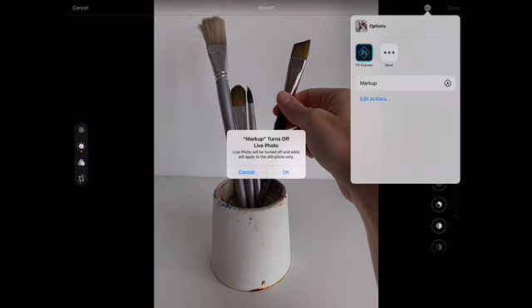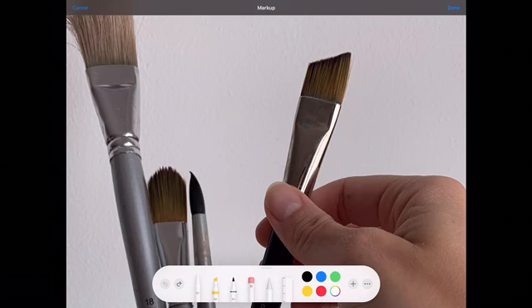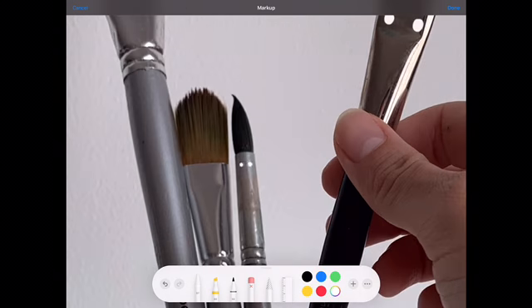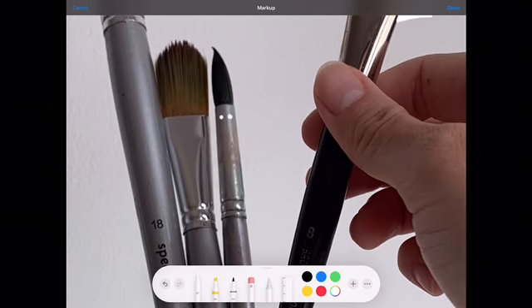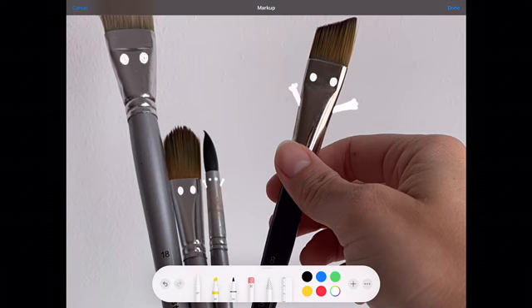Just in case you are wondering how I did the paintbrush one — I did it in Photos. Remember to take a good photo: you need to fill up the frame, you need to have no distractions in the background, and you need to make sure there's good lighting. For this one I pressed Edit and went to Mark Up. I like this one because when you are in Photos you can zoom in and zoom out on your photo, which is really nice to get those teeny tiny little details and layer your colors. This is a little bit more challenging if you want to challenge yourself. The next part is just me drawing all of the doodles on my paintbrush, so you can speed through or slow it down to see how to draw things.